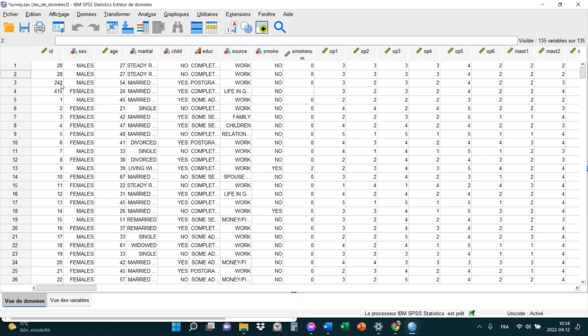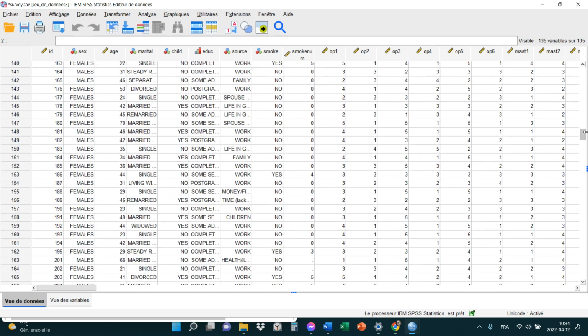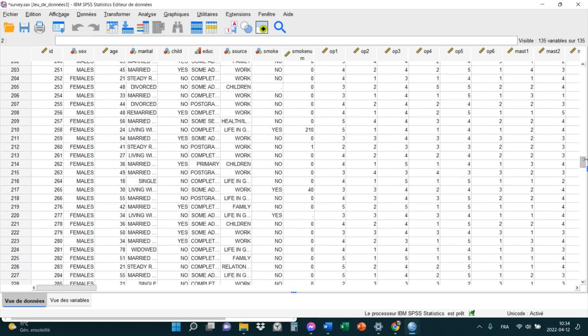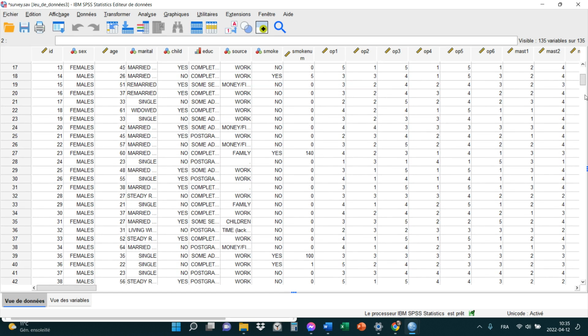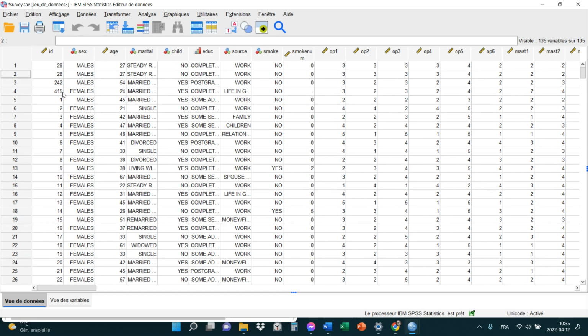And there's a 242 technically down here. There is, but for some reason it's repeated up here. And there's a 415. So actually, 28 was tripled. And 242 and 415 were doubled.